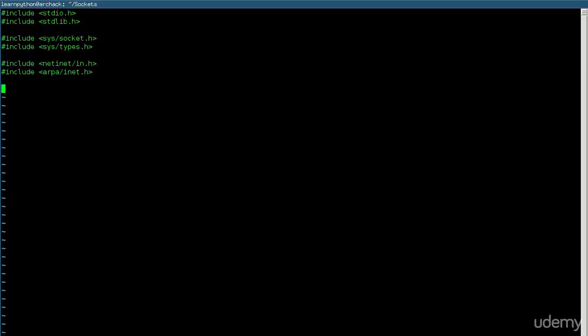After these includes, we can write our main function again, but we're going to add the parameters to it this time. Main is going to take an argument count and a list of arguments this time.